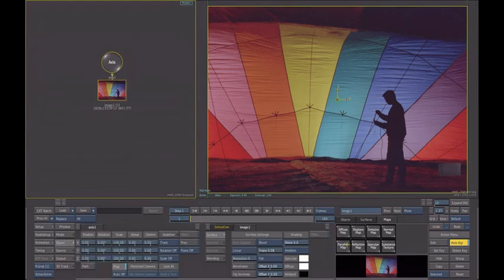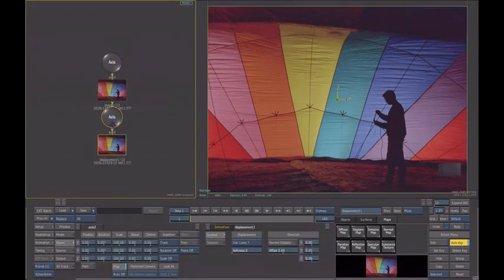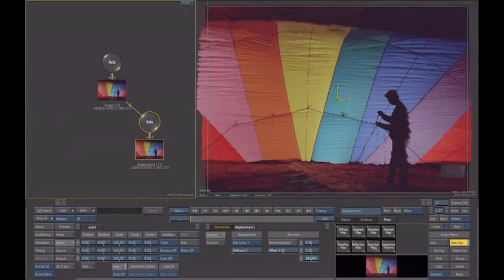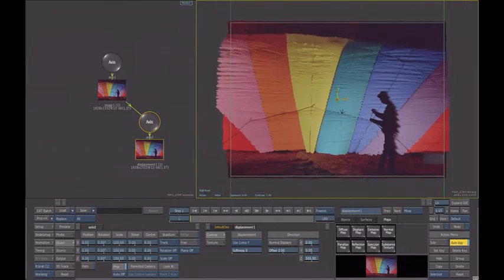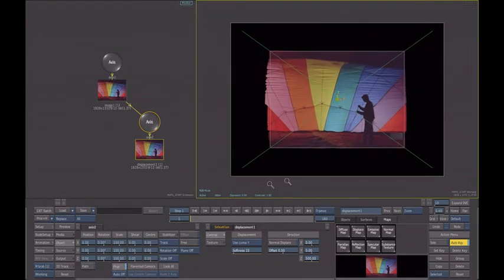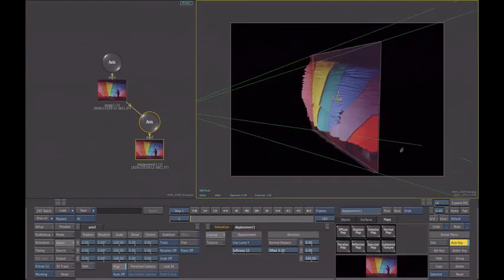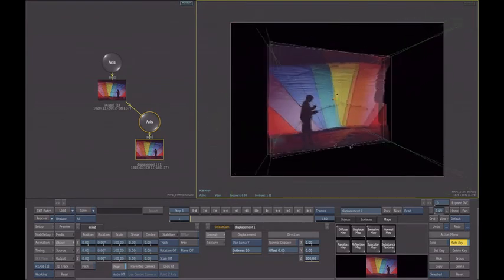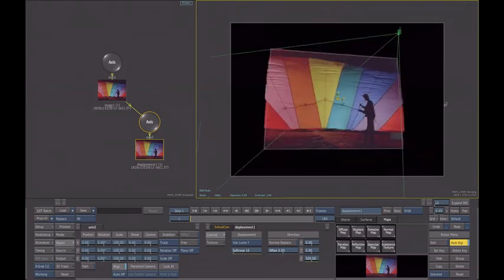Let's go ahead and add a displacement map into the scene, and we'll start to pull out the luminance values of this particular map. We'll go in and make a few adjustments to the softness as well. And let's view this through our working camera. Again, we can switch to that at any time and move around and go through our scene from another camera's point of view.